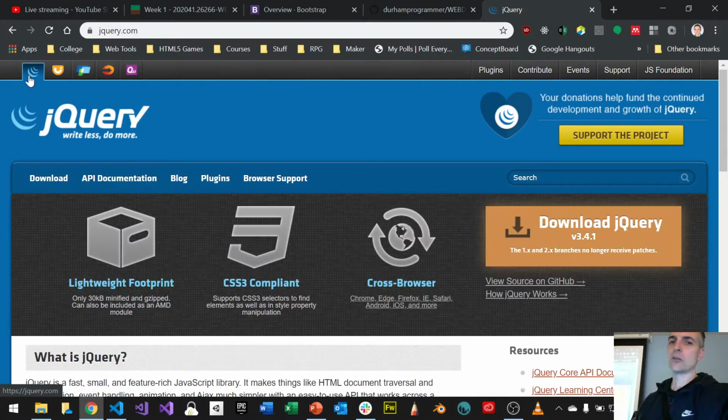But jQuery is still useful for us when it comes to rapid development. And especially if you're a non-programmer, if you're an artist or a designer, then maybe you don't want to learn JavaScript, and jQuery is everywhere, right? One thing to note also is that jQuery and JavaScript are well supported on W3 Schools.